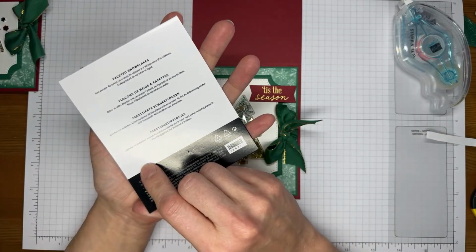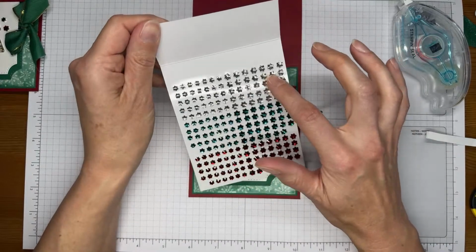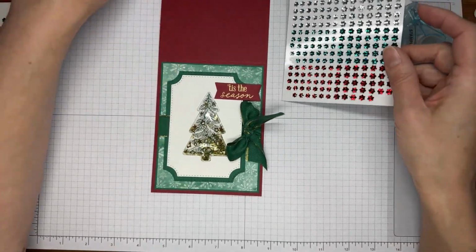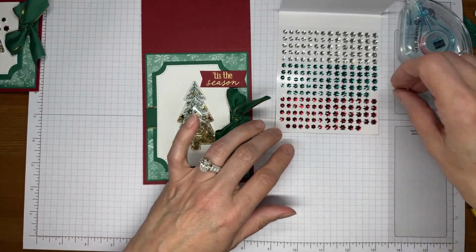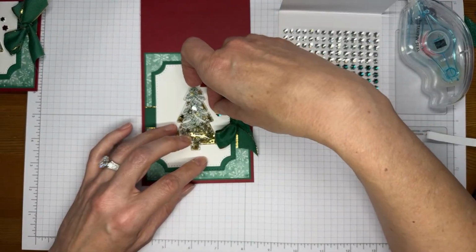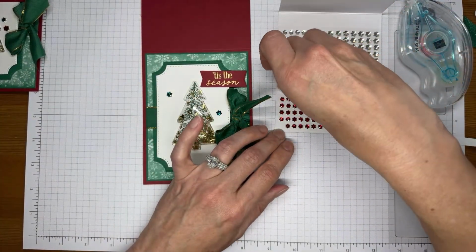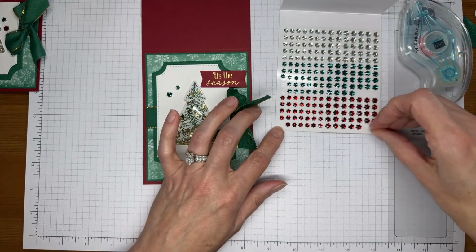And then the last thing for the card front is I did use some of these really pretty faceted snowflakes. These are cherry cobbler, shaded spruce, and then I'm not sure whether they call them clear or silver or whatever, but just very pretty, very festive for the holidays, for winter. So I think I put 3 of the cherry cobbler, so I think I'll do 3 of the shaded spruce on this one. So 1 shaded spruce here, 1 of the bigger shaded spruce over here, and then 1 of the smaller ones there. And then we'll grab a couple of the cherry cobbler.